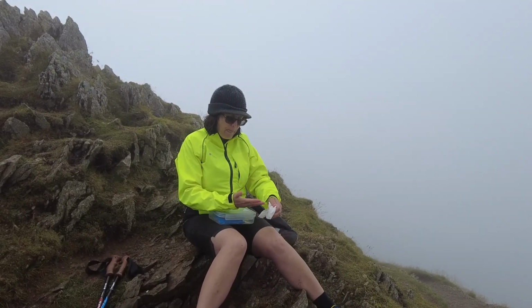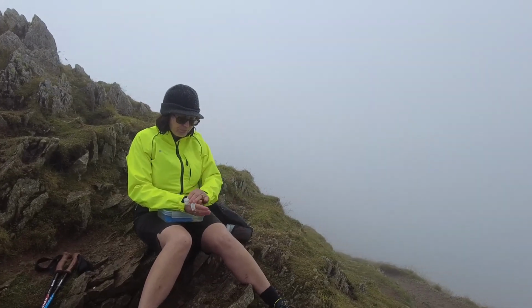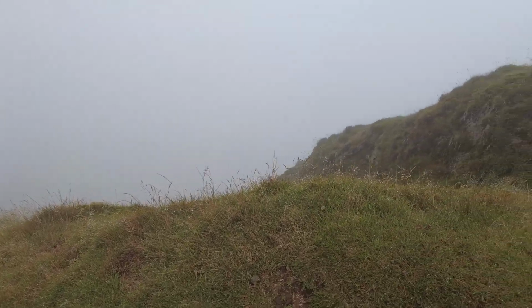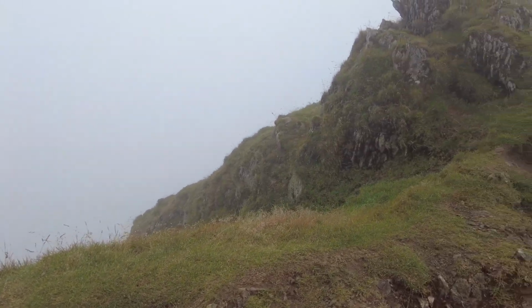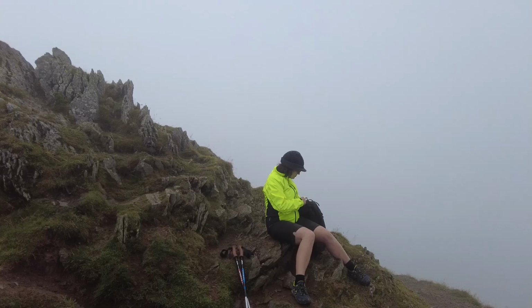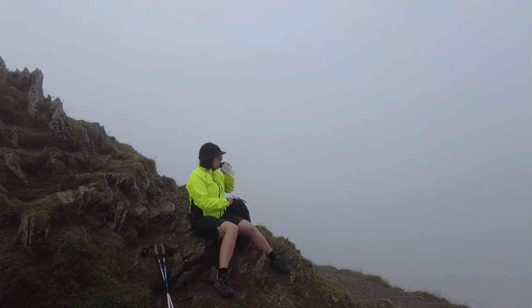Well, we've got within about 25 to 30 minutes of the summit up here, but it's getting that cloudy, and also the terrain is getting rather slippery on the rocks, and that's the way up from here. As you can see, the visibility is pretty poor, and that's the visibility going down the other side. So we've decided to call it a day, and I'm going to start heading back down now. It's been a good walk so far, but didn't get to the top, but it doesn't really matter. Another day.